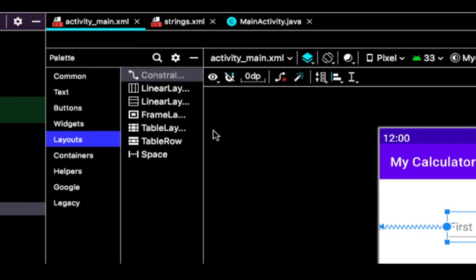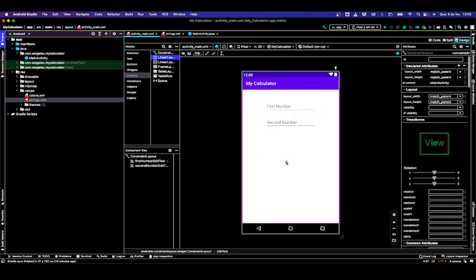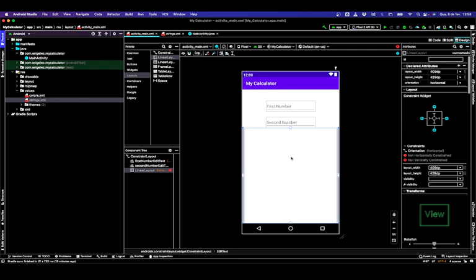The linear layout is a simpler one. What's the idea of the linear layout? Instead of putting constraints, you define a space for all your components, and it keeps dividing the space between them. So I'm going to drag and drop the first one, the horizontal layout, and put it here on my screen. So it's here. It's empty. It's like a container for the others.